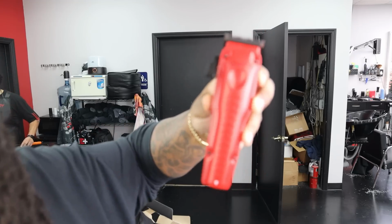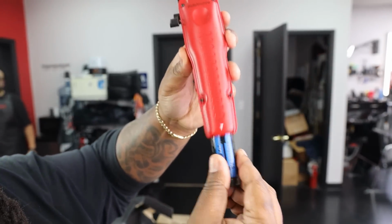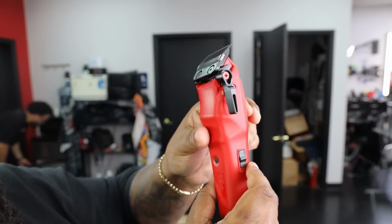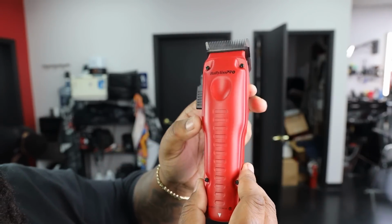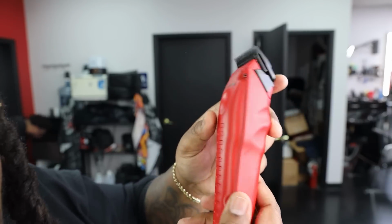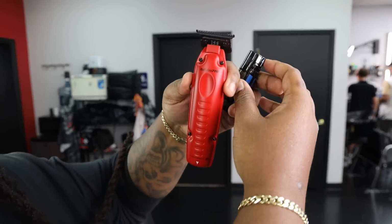We have the red low pros. Y'all know we've been looking for these for the longest. Super clean. I like the red and black. I like that matte look. It's consistent through and through. Release lever on the back as well. Really good. You just made for it to get on black.